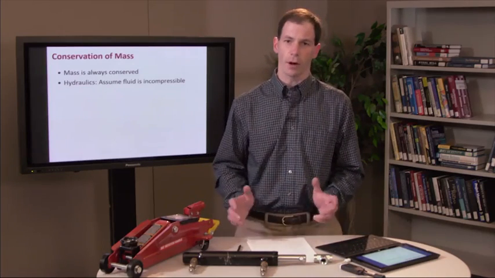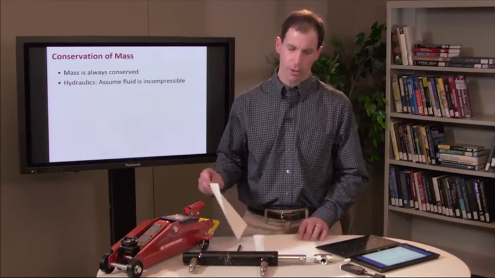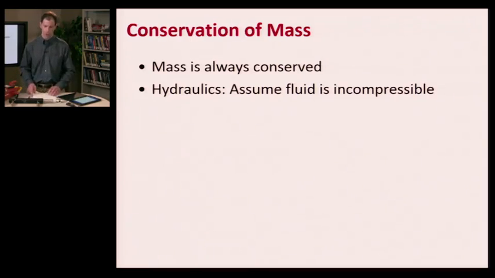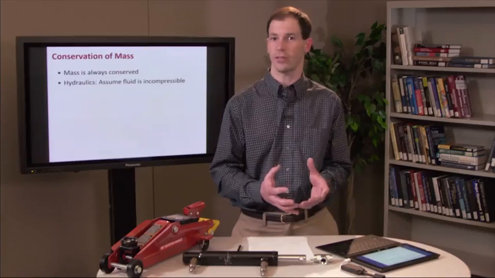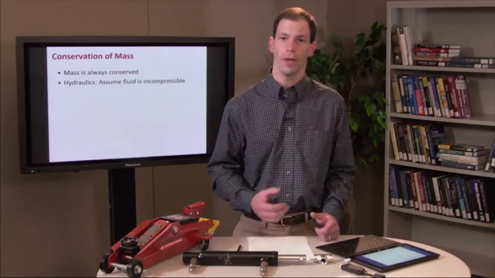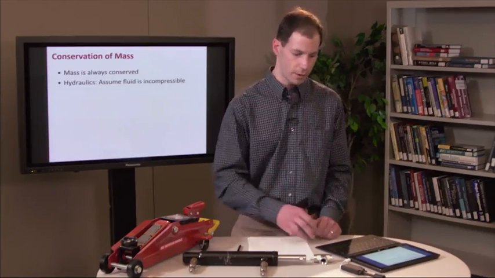So the second law I want to highlight now is the conservation of mass. We know in Newtonian physics mass is always conserved, and we take one step beyond this and say that hydraulics, oil, water, is relatively incompressible. And if mass is always conserved and I've got a constant density, an incompressible fluid, then I can also say that my flow rate is conserved.